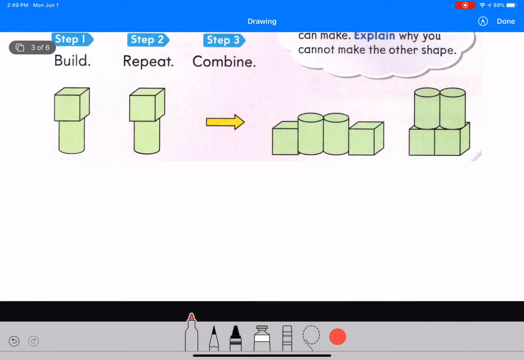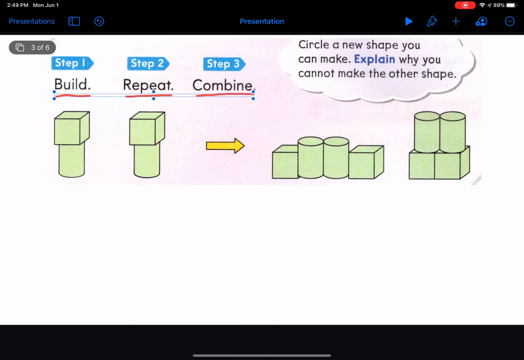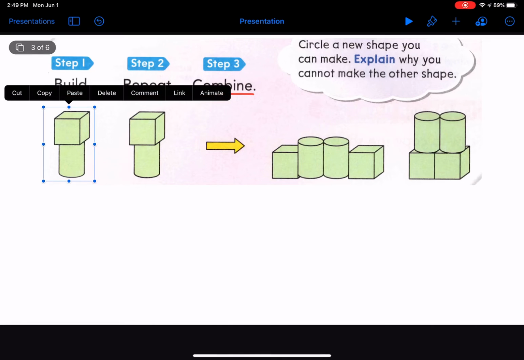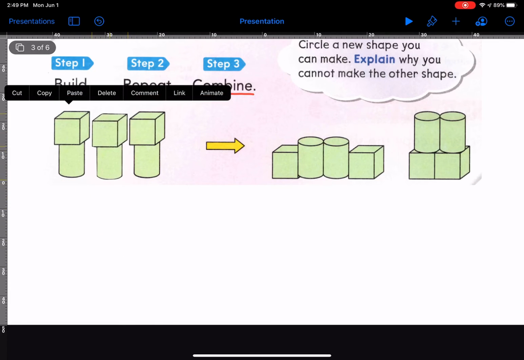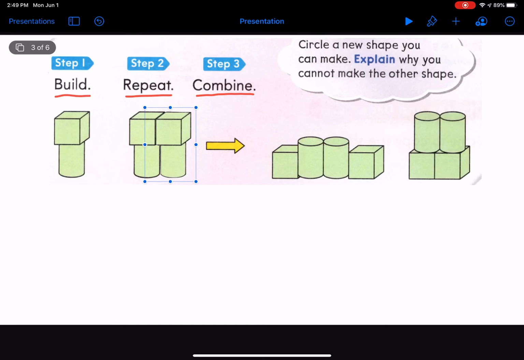How about this? We've got the shape already built. It says we can repeat it and then push them together or combine. So let's see. I've got the shape. I can repeat it, and then I can make a new shape.